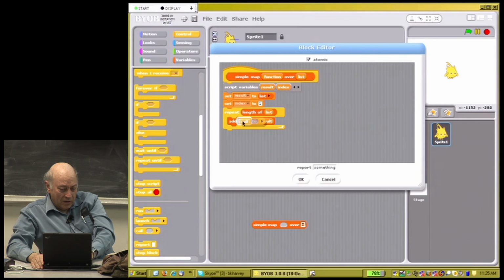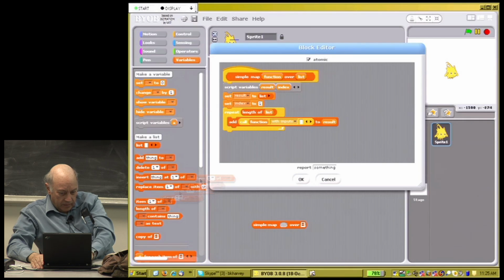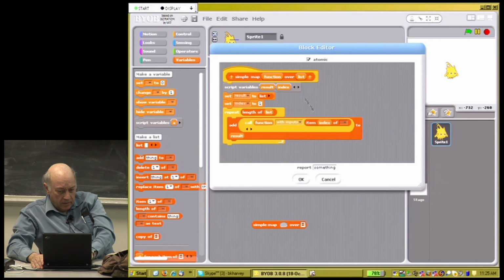So I'm going to say call function with inputs item index number of list. Call the function, give it one input, and that input is a particular item chosen from the list.